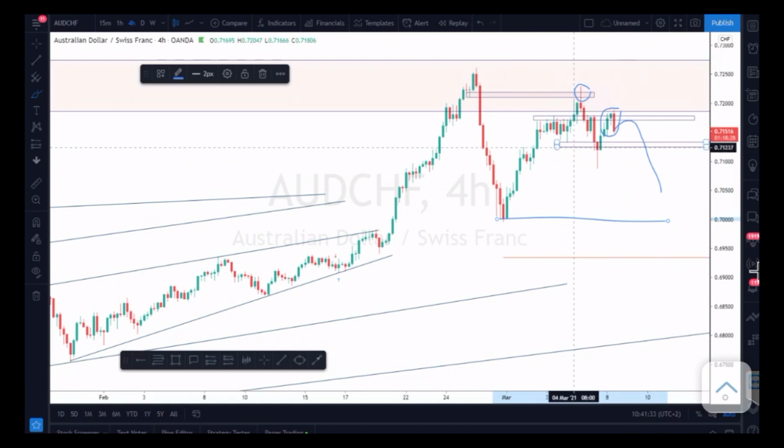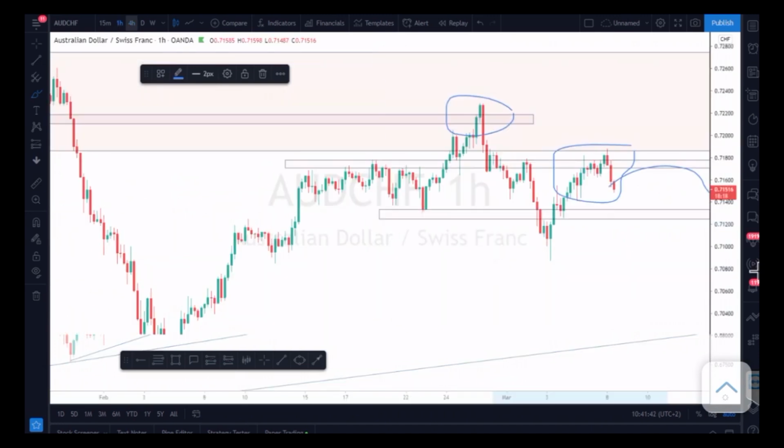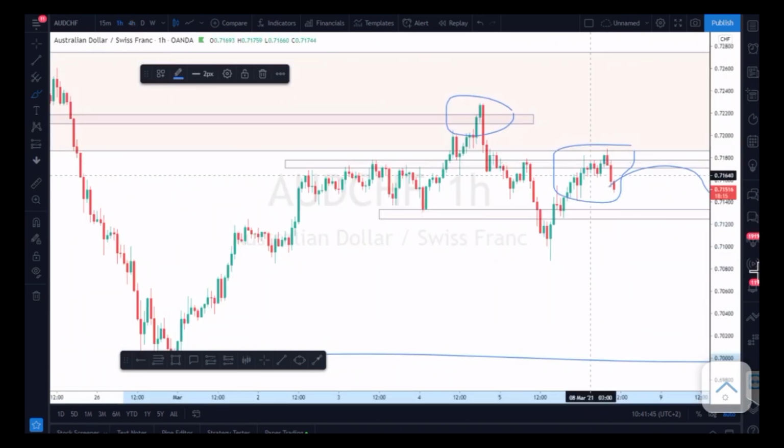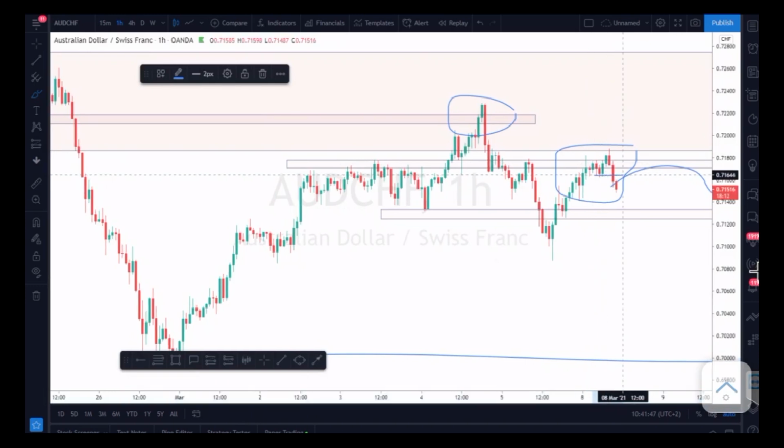So we want to be trading in the direction of that momentum, guys. On Aussie Swiss Franc, what we're going to be looking for is for this market to give us a lower high, or an opportunity to enter this trade on these H1 charts. An area that I have pointed out are these previous resistance areas here. If this market does come back and tap into these resistance areas, then I will be looking to sell.